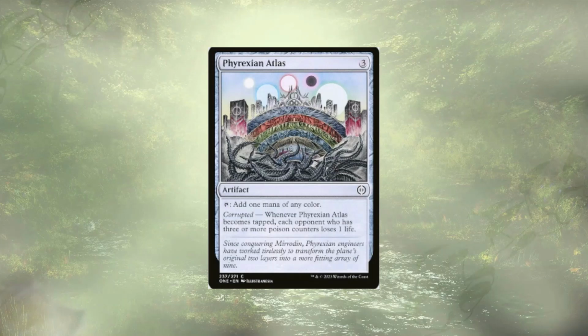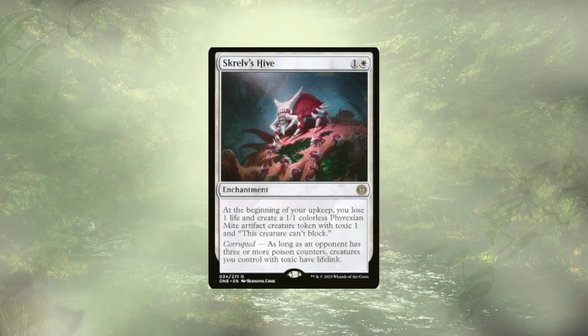We have the Phyrexian Atlas, a little mana rock, but whenever we have any opponents who are corrupted, every time we tap it for mana, they're going to lose a life. Right, again, little bits of ping damage can go a long way over the course of a game. We've already talked about it, but we'll hit on it real quick. Skrelv's Hive again, once we have an opponent who is corrupted. Whenever our toxic creatures are on the field, they got lifelink.